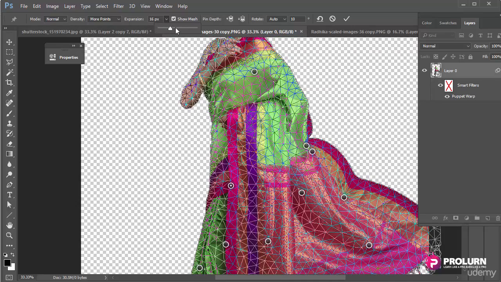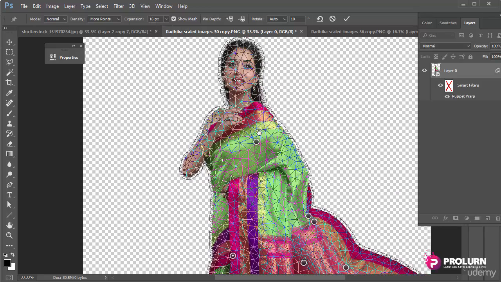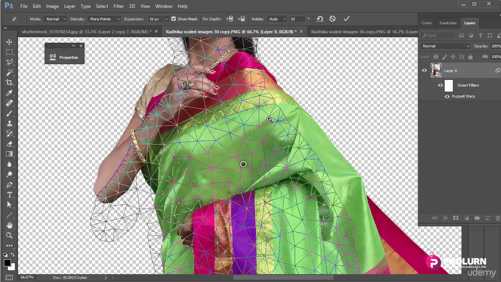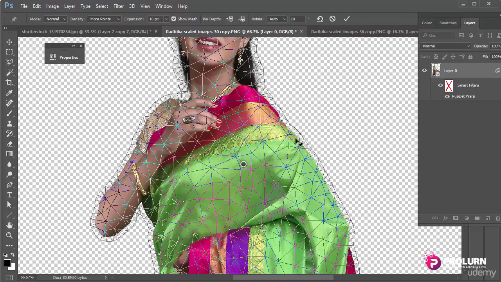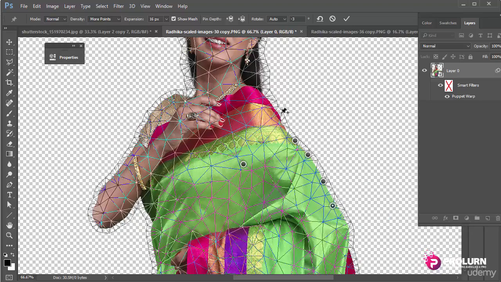Expansion is the expansion of the outline of the mesh. Now if I take it outside of the outline of the real object, then it will help me in getting it nicely shaped. I can actually shape it precisely.